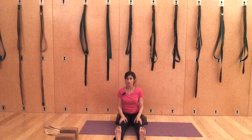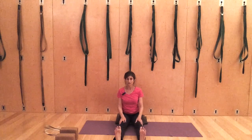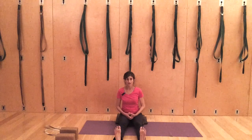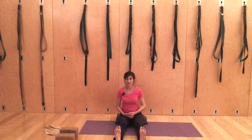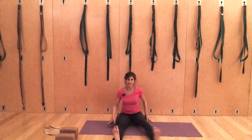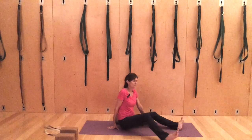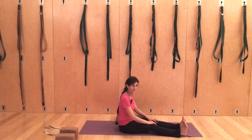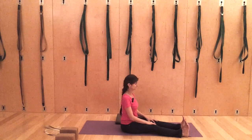So first thing to recognize in relationship to your downward facing dog is, can you sit with your spine long? So I asked you at the beginning of class to find enough height so you can, but experiment a little bit to see what happens if you come off the height. Do you find that you round a little? Or can you be on the front edge of your sit bones?